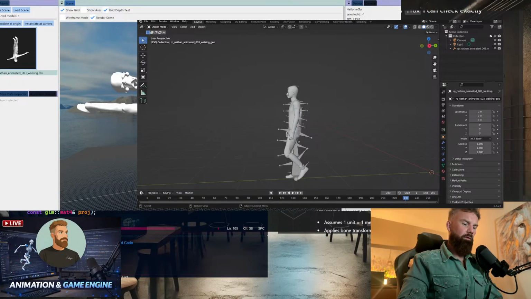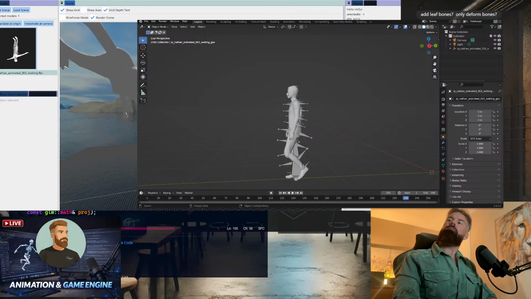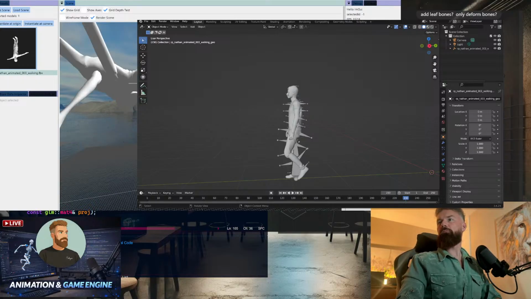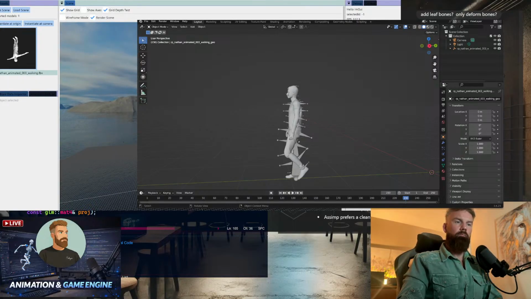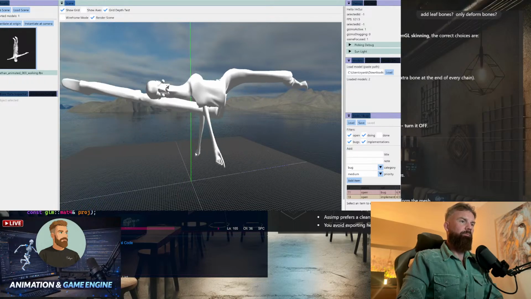Add leaf bones, I think no, only deform bones. Okay, so now we have another model to load and test.